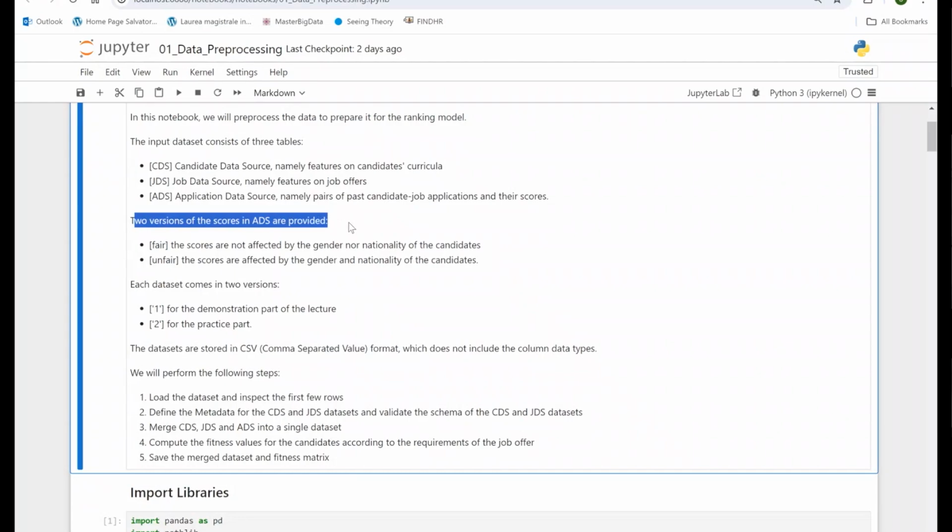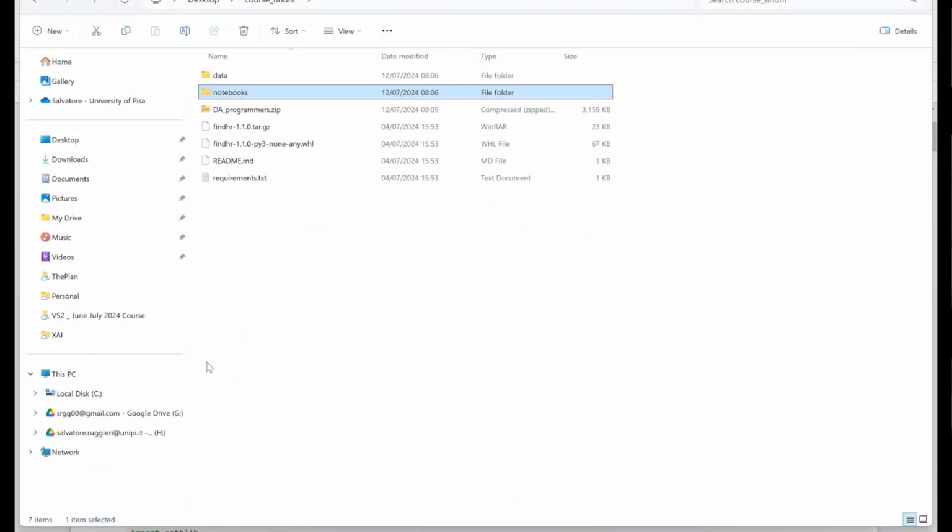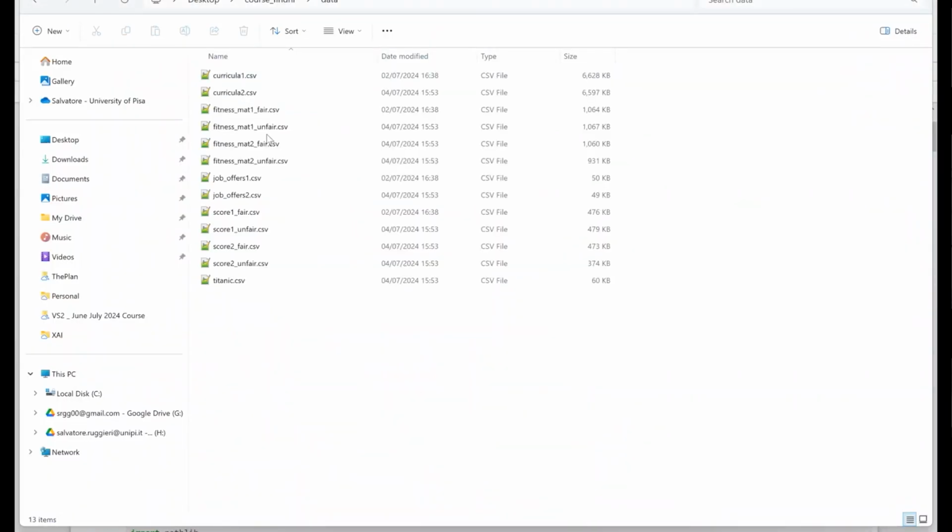Actually, in this file, if we look at the data, we have the curricula of the candidates, the job offers, and the score, which includes for each candidate and job offer the score received.